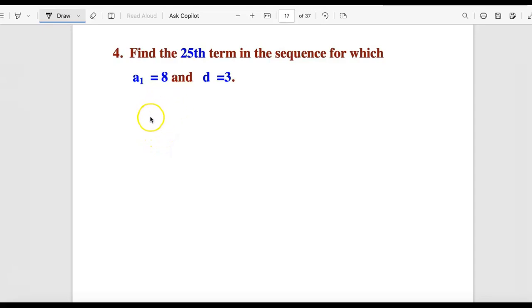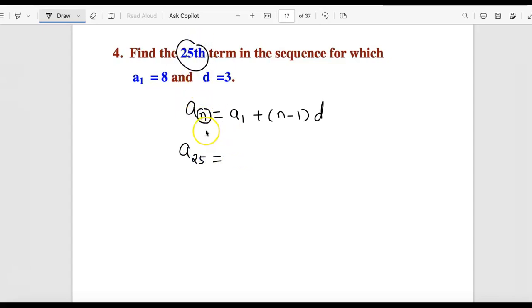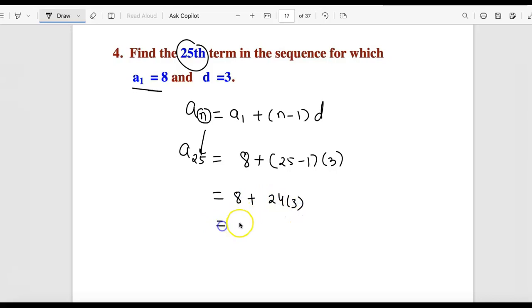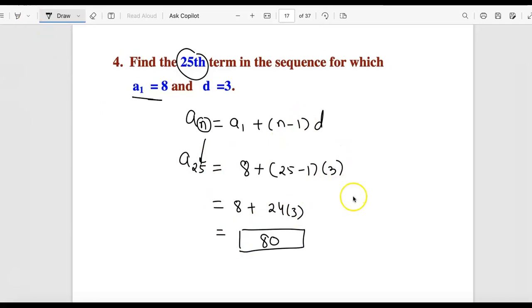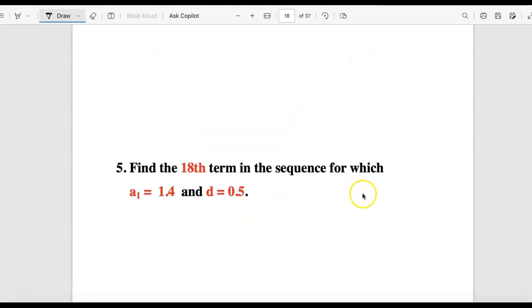I believe you paused the video and you are in a position to look for the answer. So I will always write my general formula. Since I have to find the 25th term, n is my 25 over here. And this is my 8. How did I get 8? a1 is 8, plus n is again 25, and d is my 3. I can type this in my calculator and I will get my answer. Alright, so I'm just leaving this for you. You can do this on your own and find the answer. Alright, so let's go to the next problem.